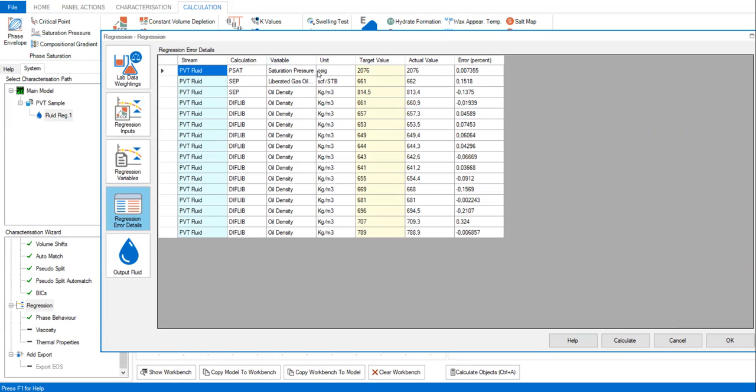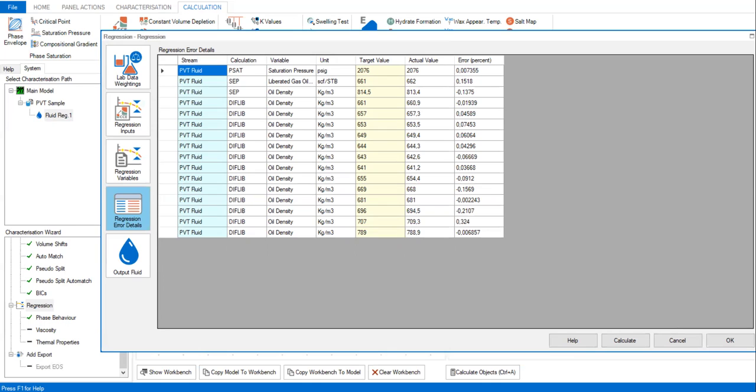For the variable, we have saturation pressure from PSAT, liberated gas oil ratio from the separator, oil density from the separator, and oil density from deflip. And this is the unit, and then the target value, actual value, and the error percent. You can review it. You can see the error in percent is very, very small, so I think it's quite satisfactory.